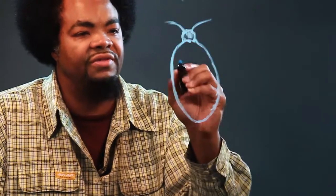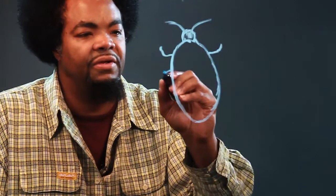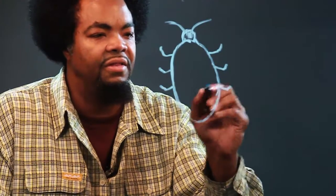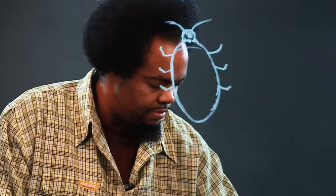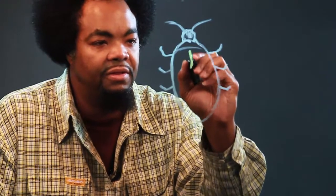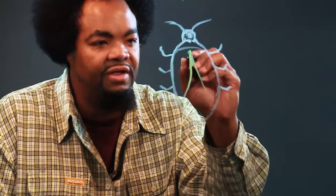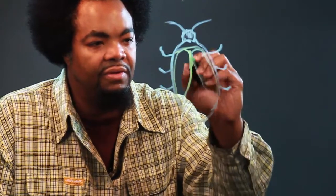Two lines there, that's the antenna. Leg there. Now, what we do is we put a line going down here, down the middle. We split off to that side, split off to that side. These are the wings. Cockroach.